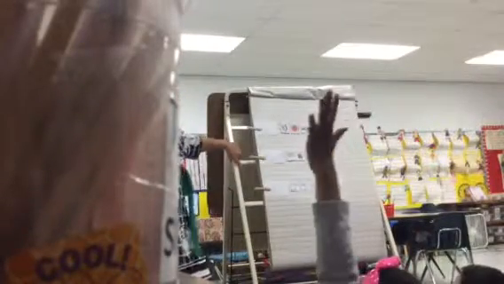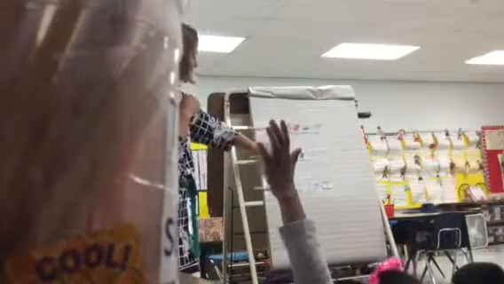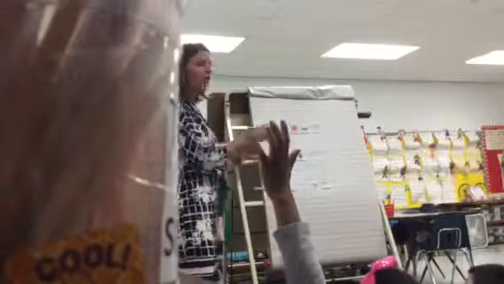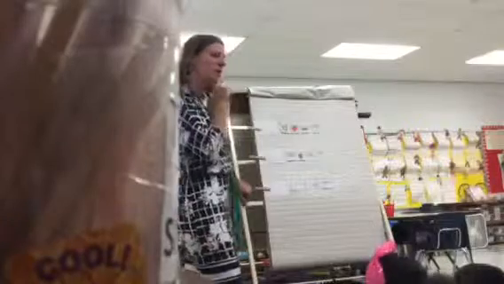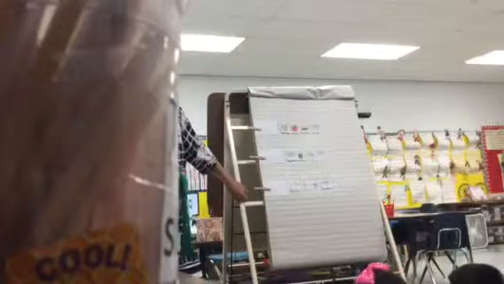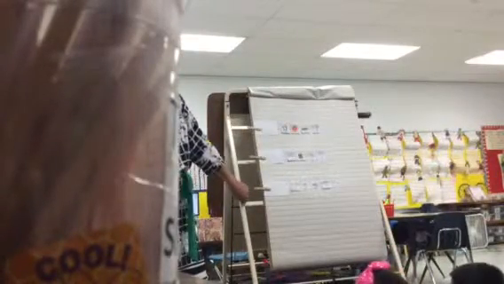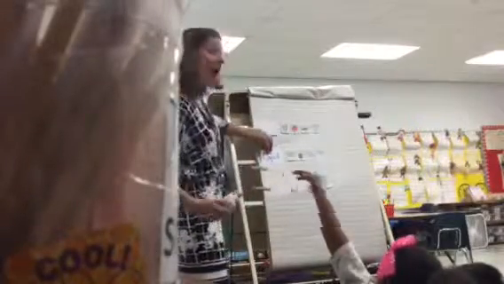But who thinks they can now guess what's hiding under this one? I have a word here. What do you think that word might be, Alexa? Liquids. Why do you think it's the word liquids? Because all of them are wet, and they're all liquid. They're all liquids. Ready? Let's see.